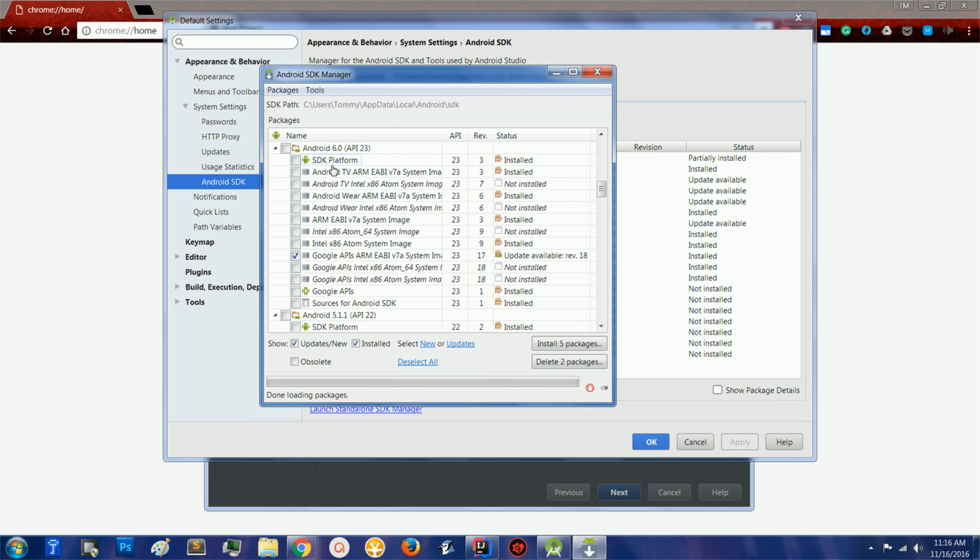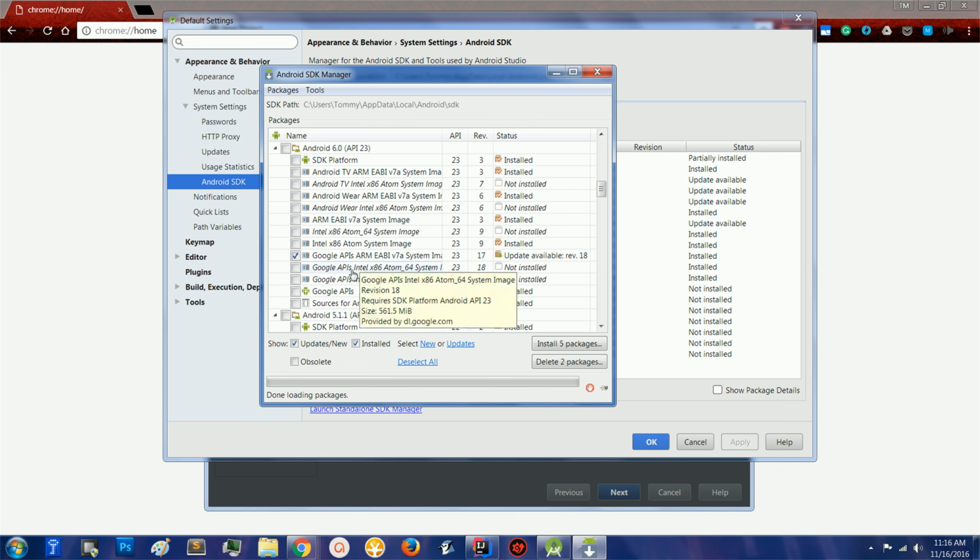Once you find the API that you want to install, if you have an AMD processor without virtualization, you will need to download an ARM with Google APIs right here. If you have an Intel without virtualization, you need to download the Intel with Google APIs.